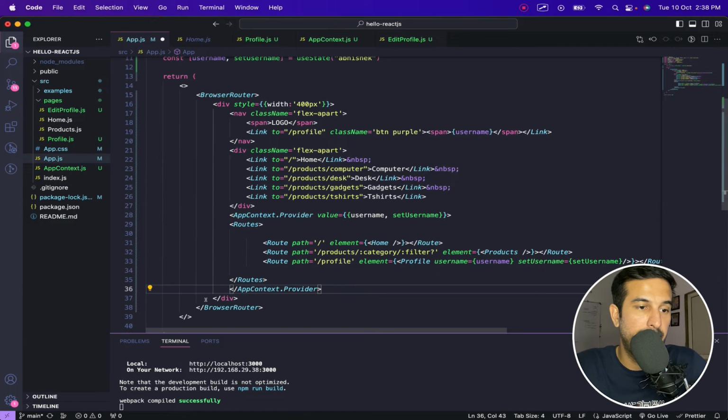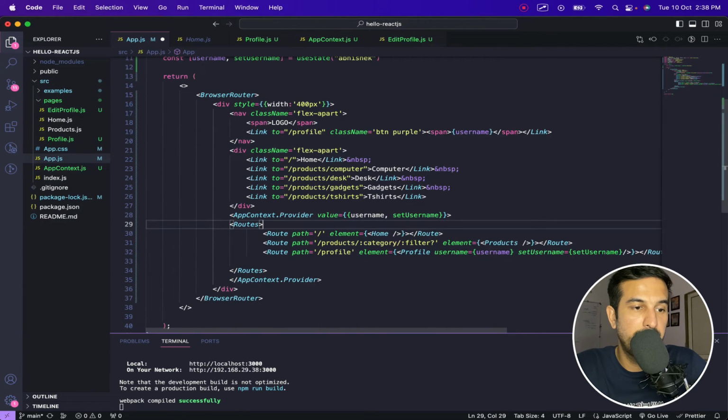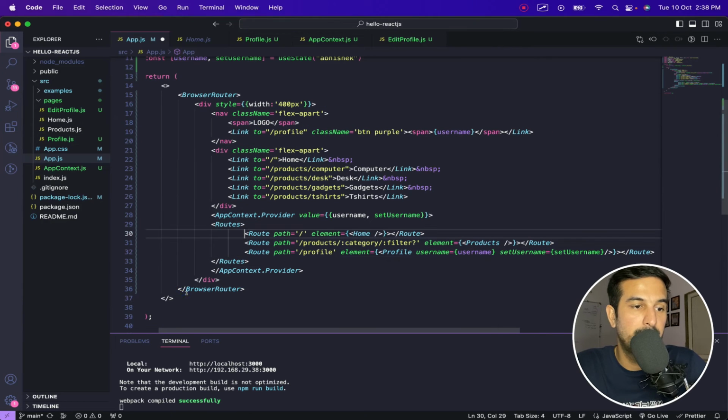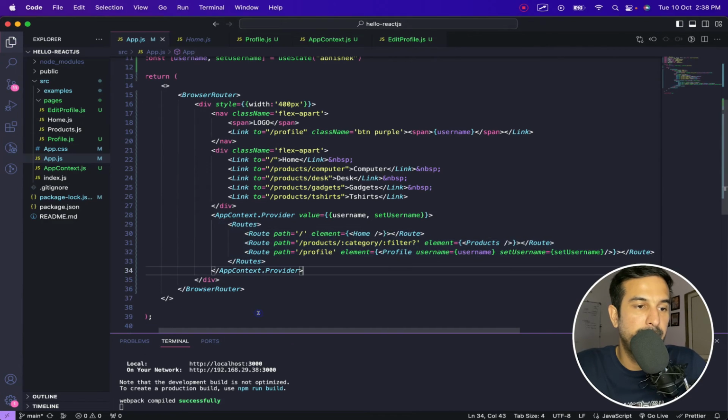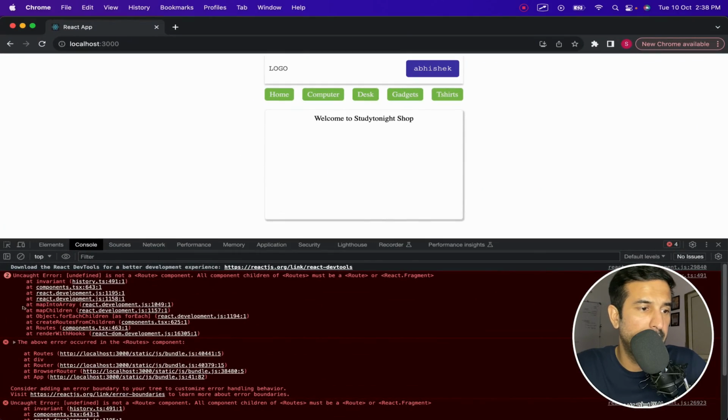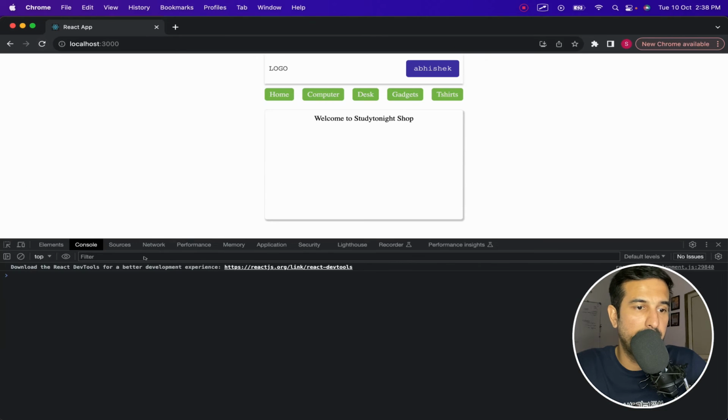Yes, so we will have to use it over here to provide it to each of the routes, because routes expect route as the children, not app context dot provider. I think this should fix it. Sorry for that, yep, refresh. Yeah, now it's working fine.